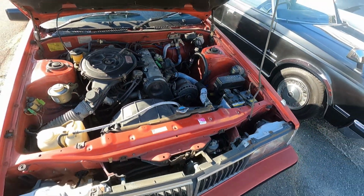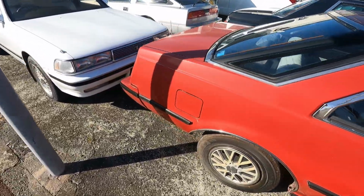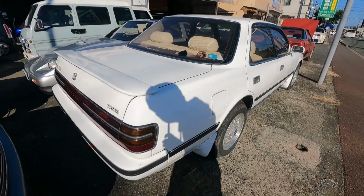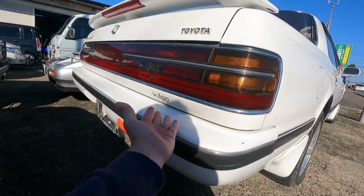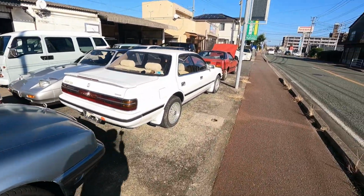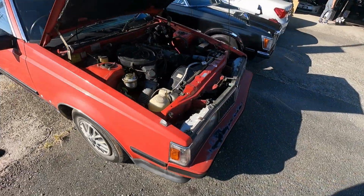Now, one thing I'd love to see on this car is the dealer sticker, and I didn't notice it at the back. Usually we got something over here, under there, nothing. Let me just see if I can find something comparable. No, yeah, this one here, I guess. And that's freaking so impossible to see. Geez whiz, people. Nothing. But anyway, I'd like to know which part of the world it came from. Ah, geez. Anyway, people, that's so cool.